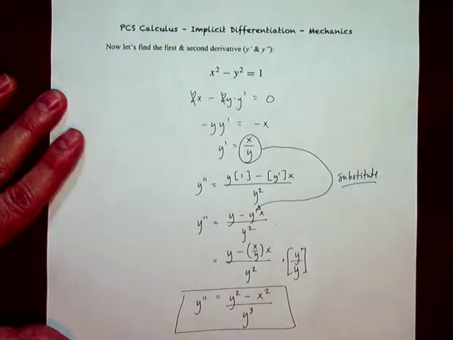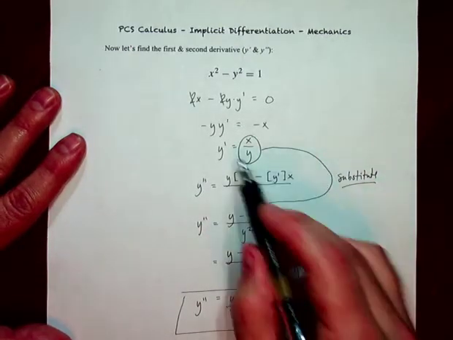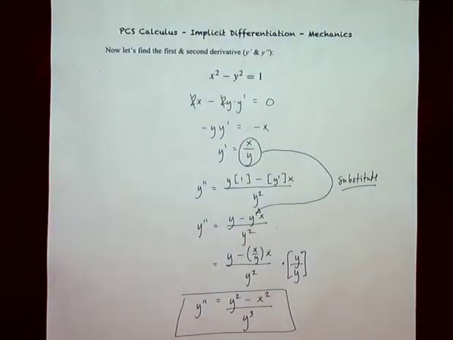Okay, and you just need to remember, once you get y double prime, that's usually not the problem. The problem is you need to then substitute and simplify. So actually the difficult part of this is, again, not the calculus, but the algebra that's involved. And that shouldn't be too frustrating, but it is something that you just need to take into account, right?